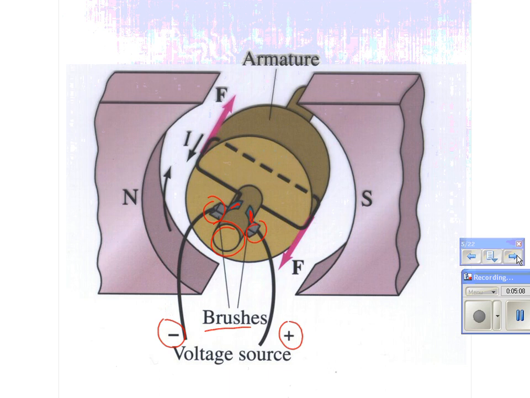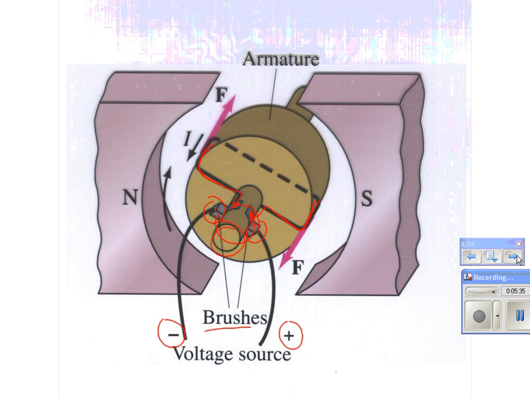But as the axle rotates, notice that this one is connected to this end of the loop, this one is connected to this end of the loop. Right now, this end of the loop is the positive terminal, this end of the loop is the negative terminal. But as this rotates, this part of my loop will come into contact with the other brush. And this part will come into contact with the other brush. So the current will flip in the armature. The current will flip at just the right time so that this thing can continue to rotate.